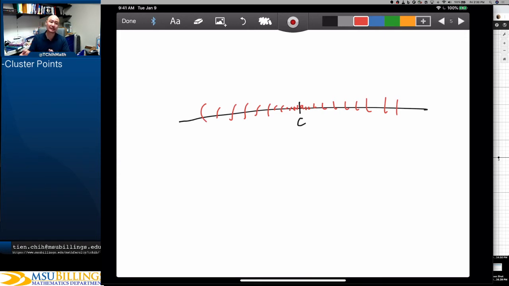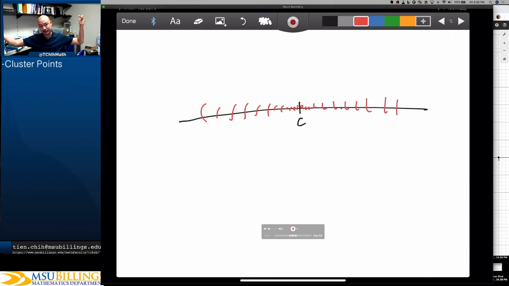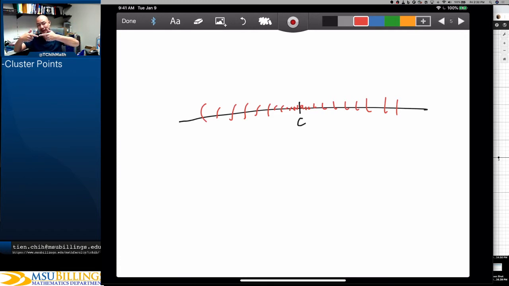And if we even look at the picture that we have over here, we have C, there's stuff in S getting closer and closer to C. We should be able to look at that and visually imagine a sequence of these red dots getting closer and closer to C as well. And so we shouldn't have these two separate notions that deal with arbitrary closeness and not be able to see some sort of connection between them.